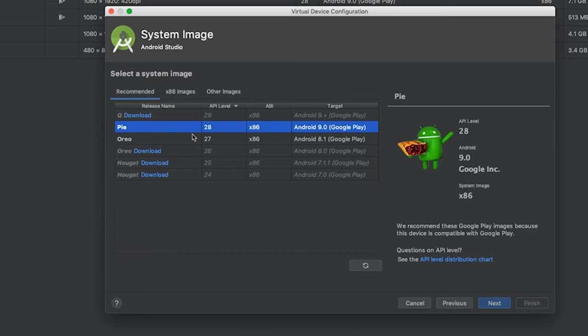Click Next. Then choose an Android version you want to use on that device, and there I would use the latest stable one, so not the beta one, not Q in my case, but the latest stable one. You might need to download it first, this image. This is independent from the SDKs you installed a second ago. These are device images, so make sure you download the latest stable one and select it thereafter.